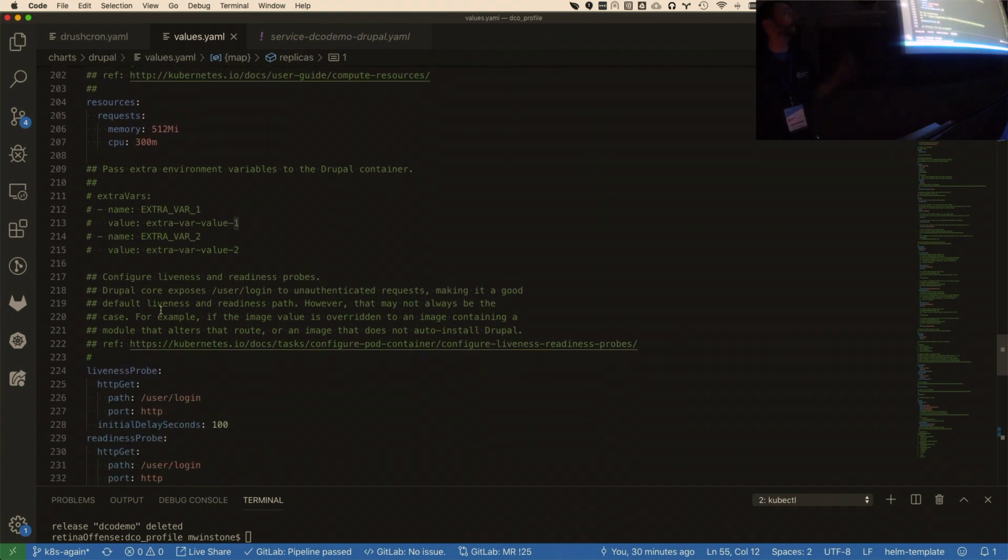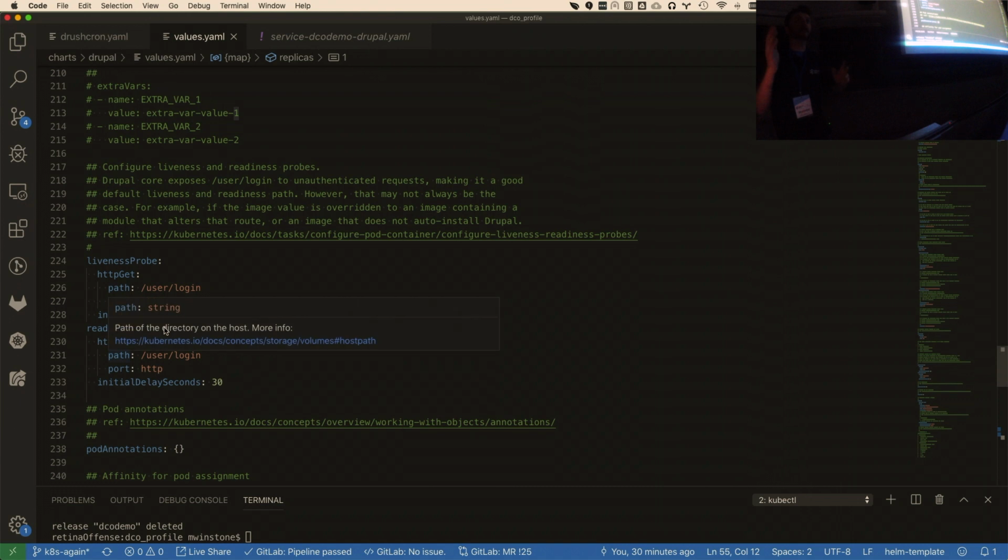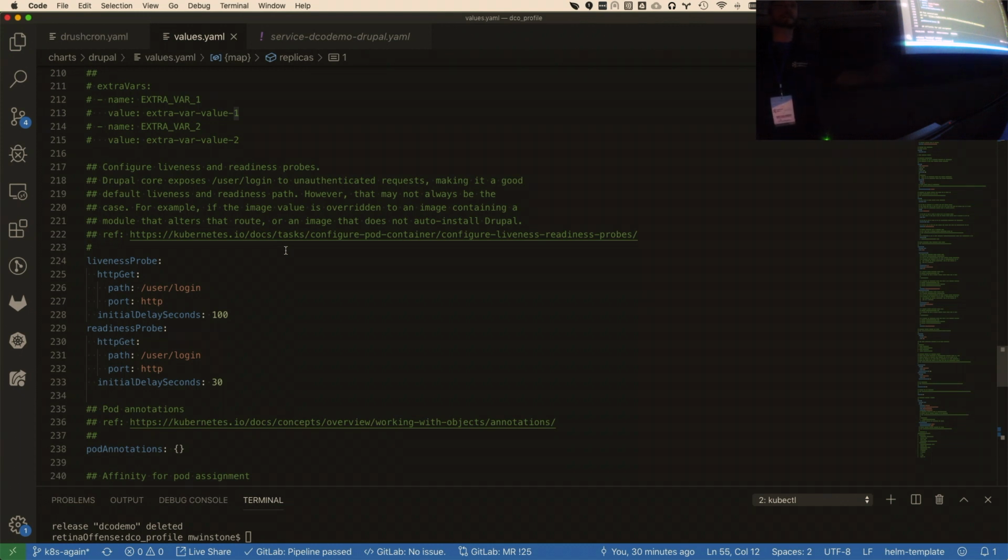And then liveness probe and readiness probe. So when the deployment's happening, especially when you're running the Drupal install as part of the deploy, the cluster has to be able to tell when it's actually ready to go. If you're deploying Drupal minimal, it's usually ready pretty quick. But if you're deploying WxT, for instance, the install can take 3 or 4 minutes easily. So this is just what it uses to check to see if everything's ready.